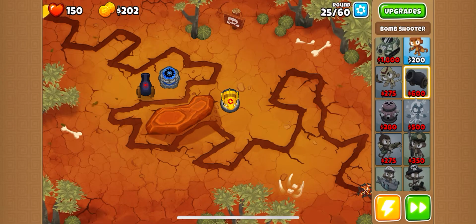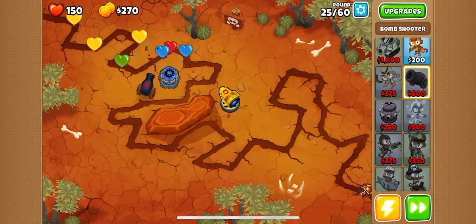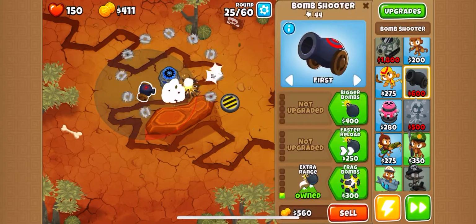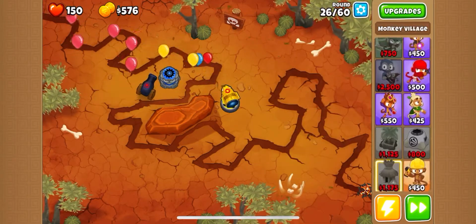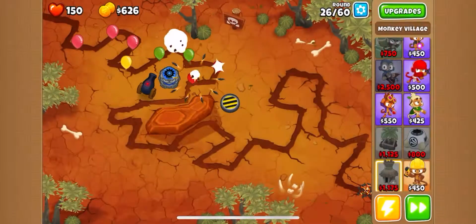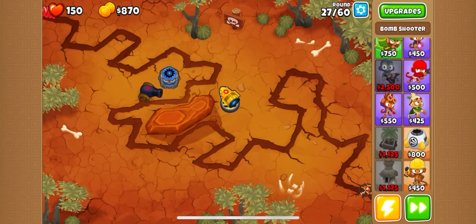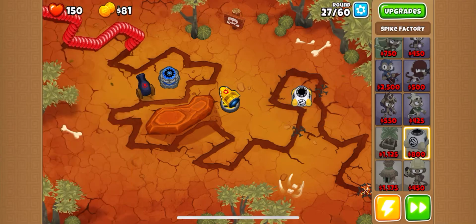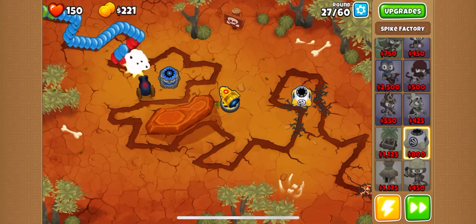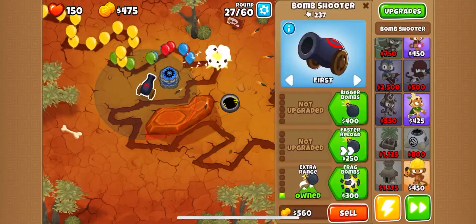Black stripes that actually got away. Those are called camo monkeys. Some monkeys cannot see them, so you have to put other monkeys with a sensor, or chemicals. Alright, let me just put a Spike Factory here, which is another way to pop camo balloons, since, of course, the camo balloons will run into the spikes, and, of course, pop.